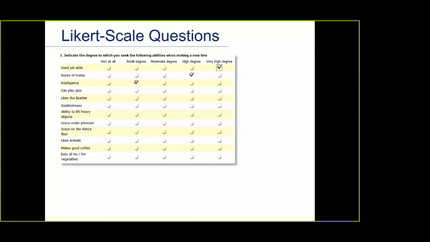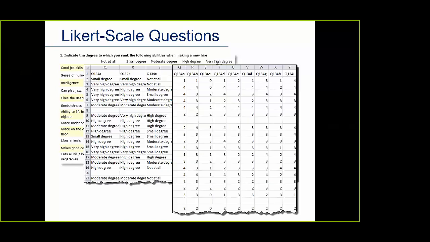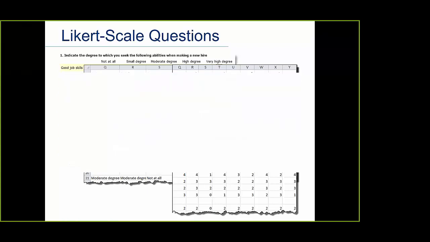And how does this thing get coded when you download it? What does it look like? Well, it'll look like this if it is downloaded as text, and it will look like this if it is downloaded as numbers. I have an odd scale here in that, for whatever reason, whoever coded this survey, it was done as 0 through 4 instead of 1 through 5. So that's a pretty important thing to know. Well, how are these values coded? And maybe it's a 1 through 6 scale, 6 choices or 7 choices. You need to know how the things were coded to be able to handle them intelligently when you're in Tableau.